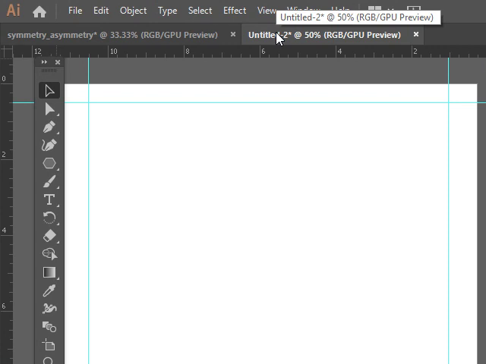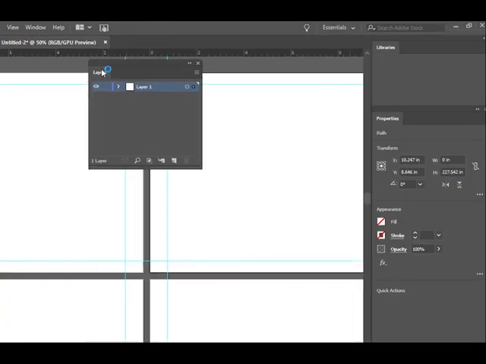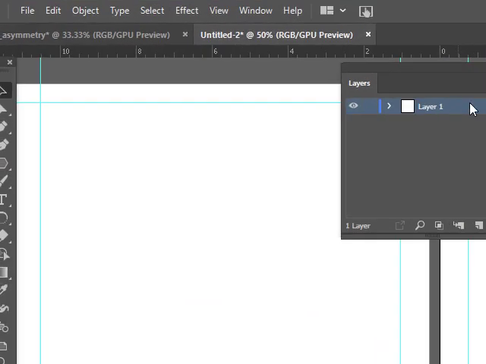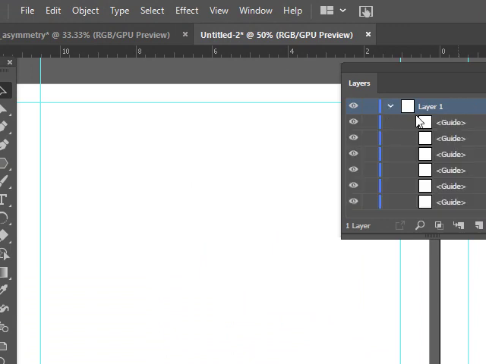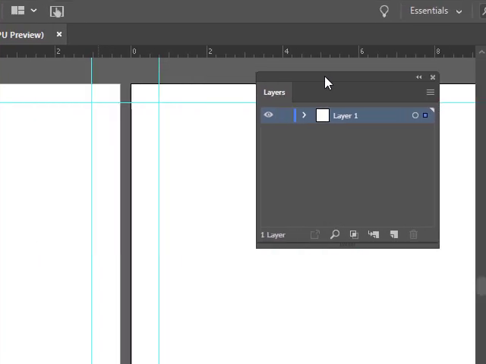All right, so for this, first thing we want to do is look at our layers panel. Right now, we just have a blank layer. And actually, interestingly enough, our guides are tucked in here. For this layer, we want to create a new layer.